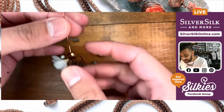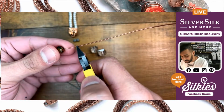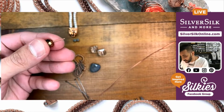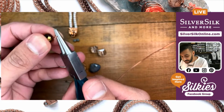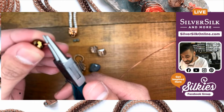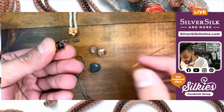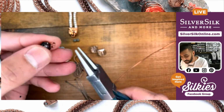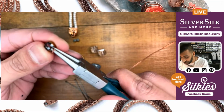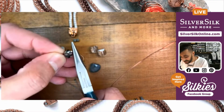Okay, and then I'm going to slide this guy on. And then what I do is I just trim roughly about a half inch above the bead. And then I reinsert it back into my chain nose pliers, or my round nose pliers, and continue to make my circle. If I've got a teeny bit of a gap, which in this case I actually don't, I would just trim part of my loop there with my cutters. But I think I ended up pretty good on that, so I'm going to just leave it.